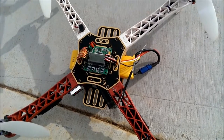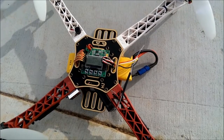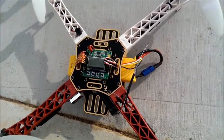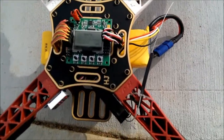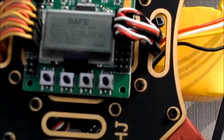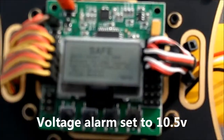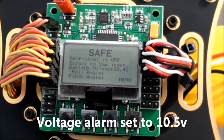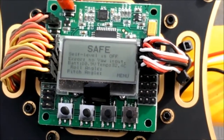I got about 16 minutes and a few seconds on this battery with the 35C. I'll do another video with the 25C — this one is a little bit lighter, so I'll see if I can get maybe another minute or so on that battery. I had the board set to start beeping at 10.5 volts, and when I landed it I got 10.9 volts. So I probably could have flown it for another minute or so, but I just wanted to keep things consistent.